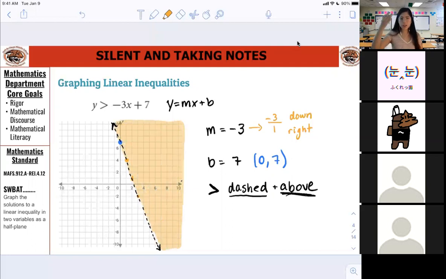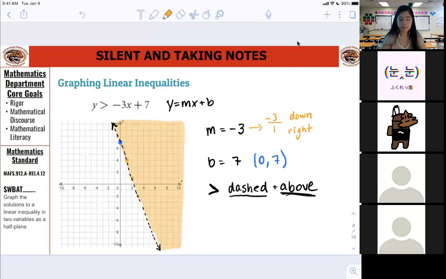So do I have any questions on how I did each of those steps? Notice that the first two steps are exactly the same as when you graph a linear equation. Same idea. You find the y-intercept and you start there. And then with your slope, you can find the next couple of points. The only difference is that now the line is either dashed or dotted, or solid, I mean. And then you also have to shade. So it kind of adds 2 extra steps to the process. But do I have any questions?